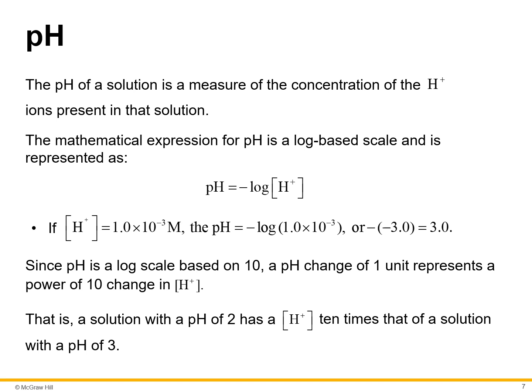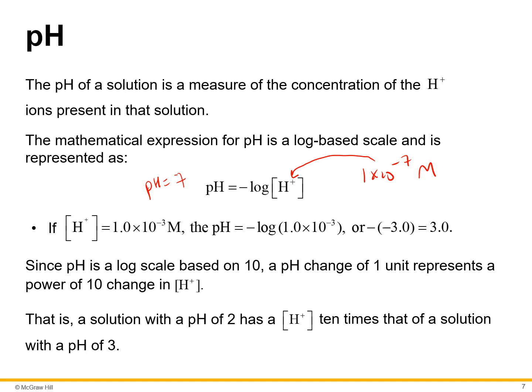And as I mentioned briefly, we can judge our acidity on a pH scale. The equation we use to measure the pH is negative log of H+. So if the concentration of H+ was 1 times 10 to the minus 7 molar, we plug this into the calculator, 1 followed by 6 zeros, hit the log button, multiply by -1, and this would come out to pH 7. If you have time, give that a try on your calculators.